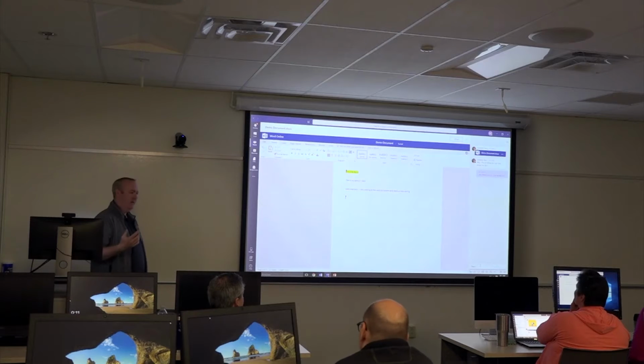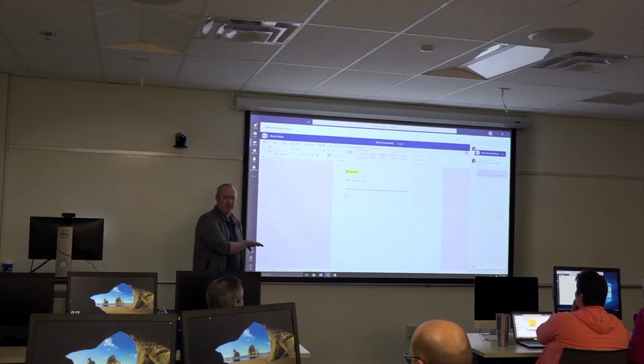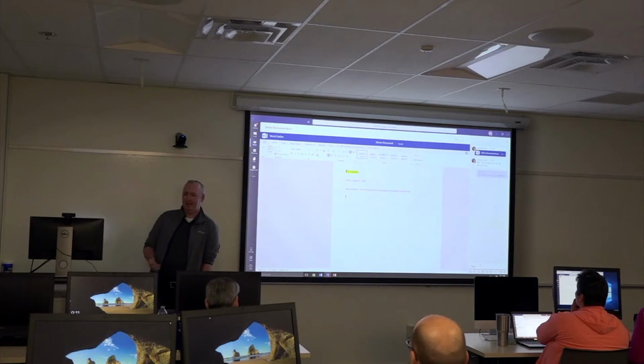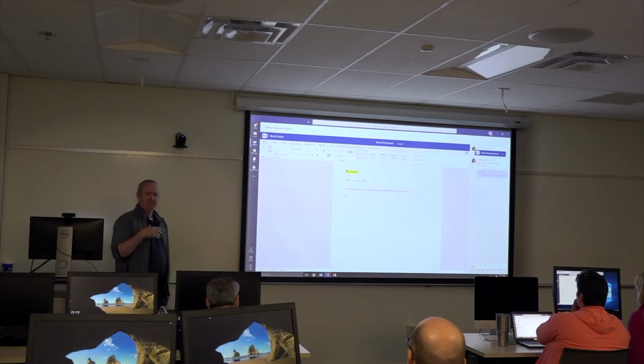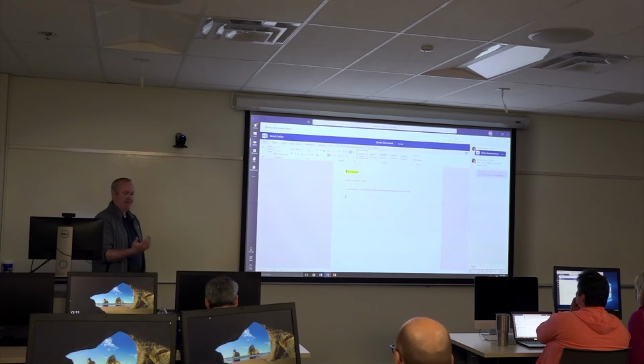And now what I have is this element that is attached, not to the document, but within Teams, that allows us to see how that document was created, the ways in which we were talking about it, the feedback that we had. Maybe if there were decisions being made around a policy document, you can understand why those decisions were made, and it gives you a contextual history of that document.